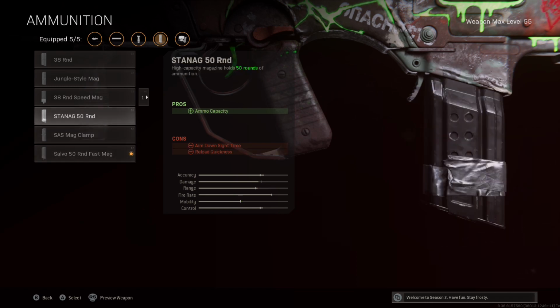If you would rather have a slower reload but half the time added to your aim down sight, then you can just use the regular Stanag 50 round mag, but it's completely up to you whether you'd go for a fast reload or a slightly better aim down sight time.